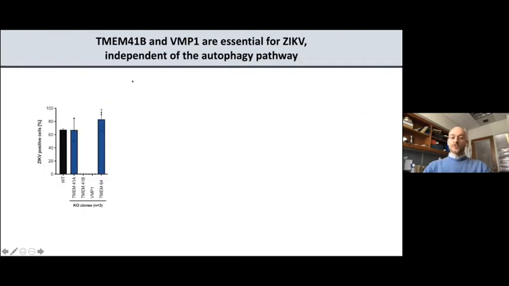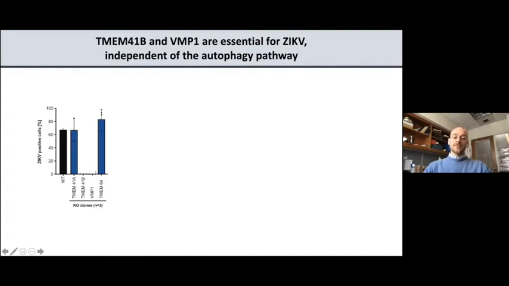So first we went on to, of course, test and confirm whether TMEM41B and VMP1 are host factors as they were identified in the screen. We made CRISPR knockout clones for TMEM41B and VMP1, and we also expanded it to TMEM41A and TMEM64. We did so because these four genes share homology in a certain domain, which is called the VTT domain: the VTT for VMP1, for the TMEM41s, and then TMEM64.